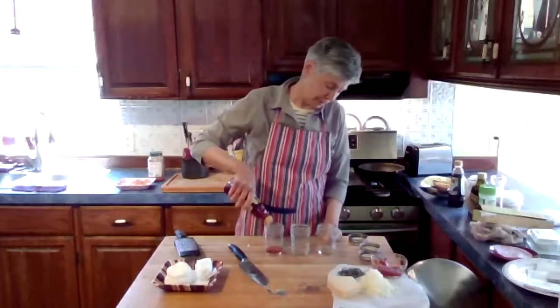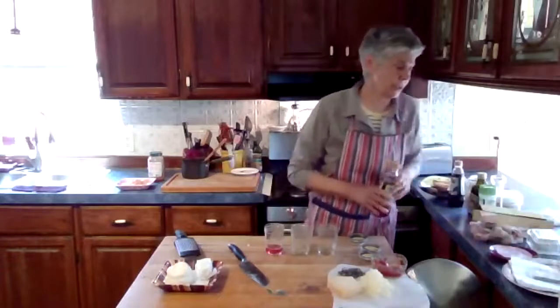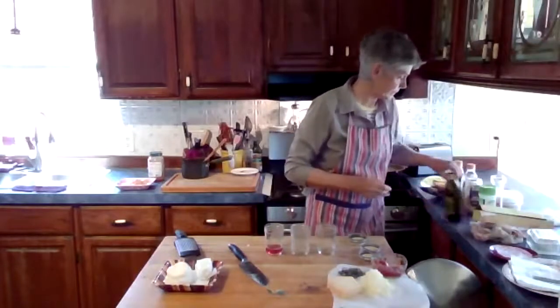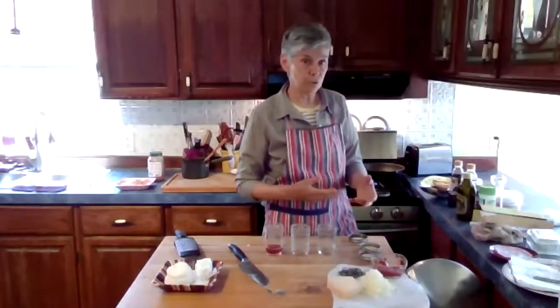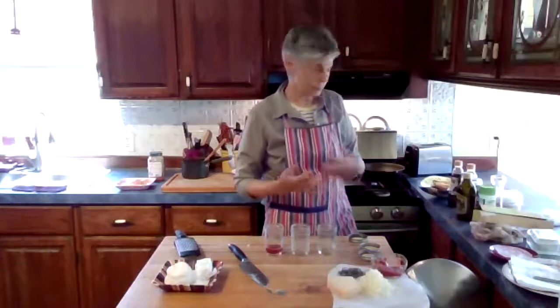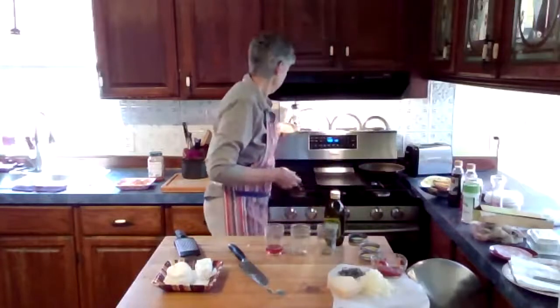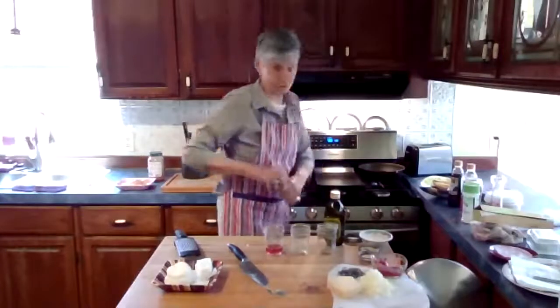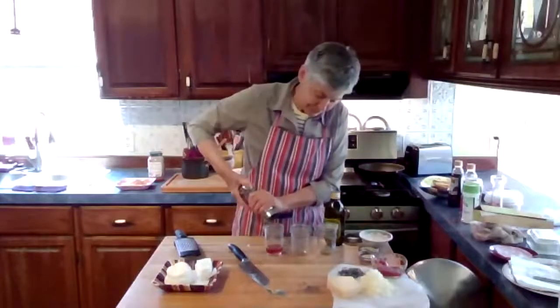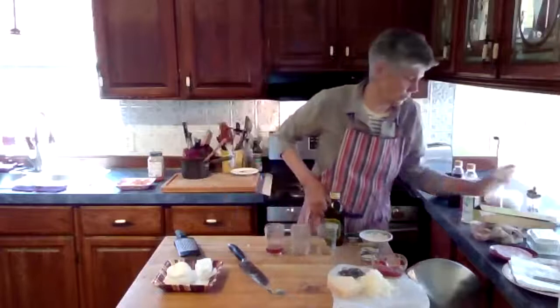And we need, I think, about a third of a cup. But it's almost like you can use any combination. I think I wrote a third of a cup on your paper. But if you like it tart, you can use more vinegar. Some people like more oil in it. And then we're going to put some salt and pepper in. But this is so simple. I usually go for about equal parts vinegar and oil. A lot of people like less oil.